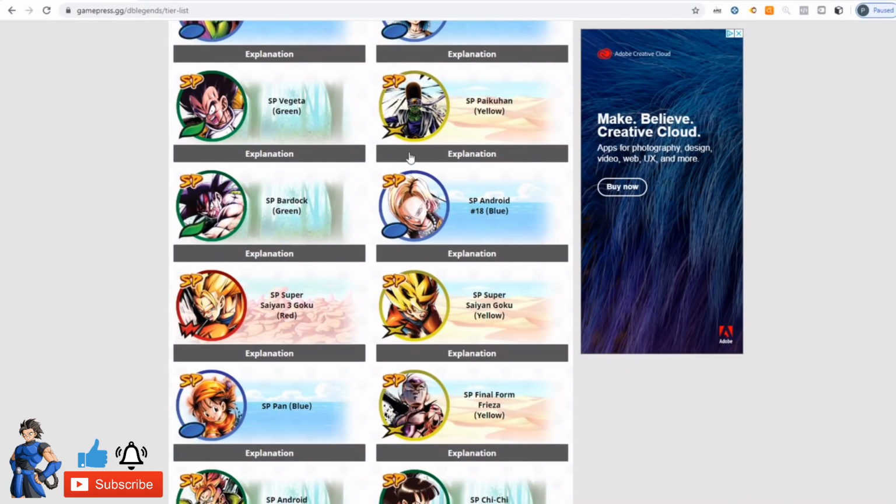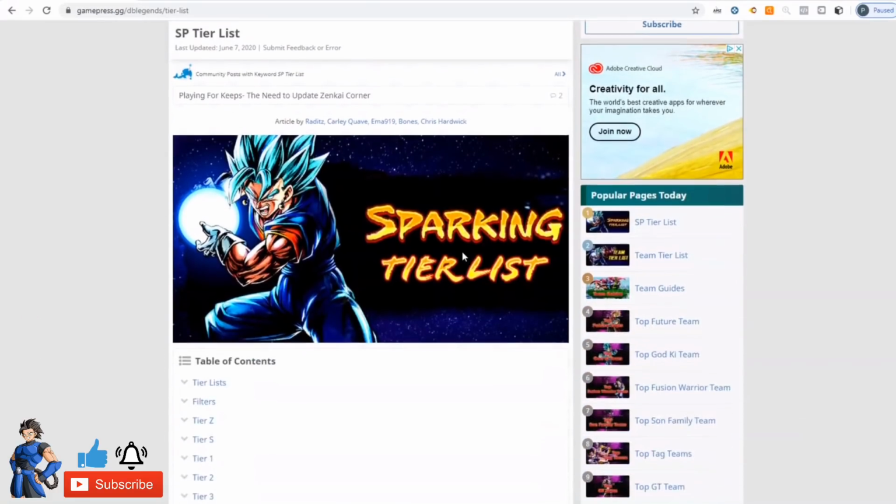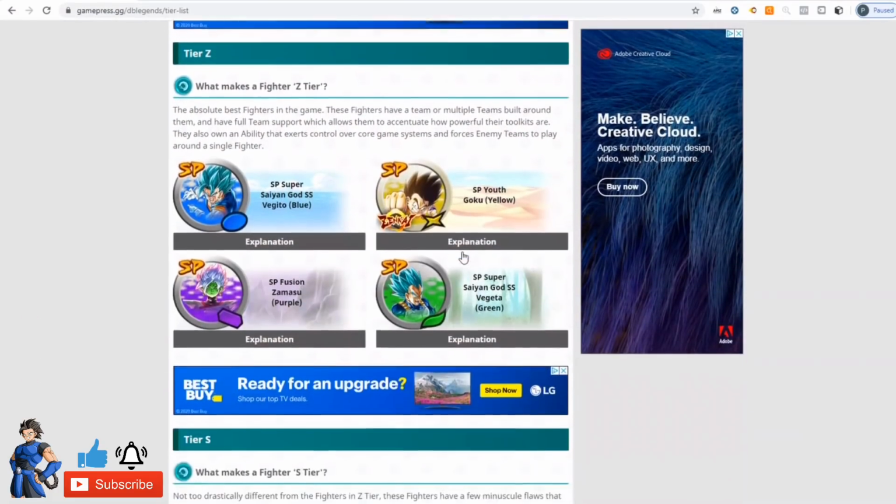Just because, why would I cover the lowest tiers? I mean, you get me, you know? I'm not going to waste my time covering all of those units. But we're going to head into Z tier.